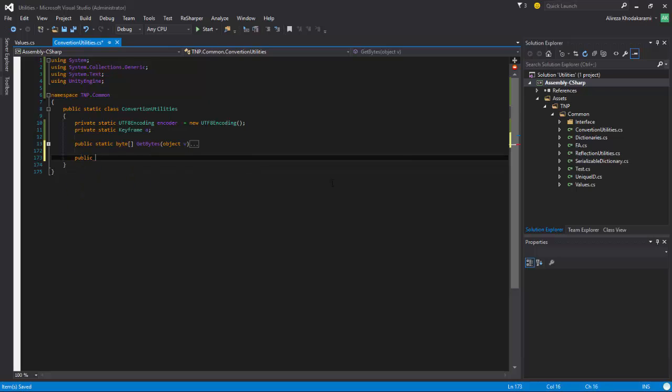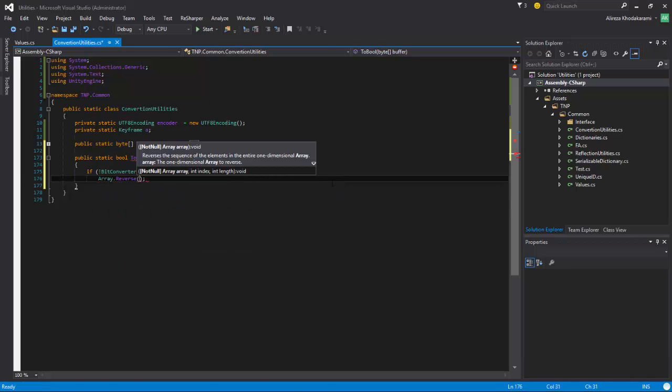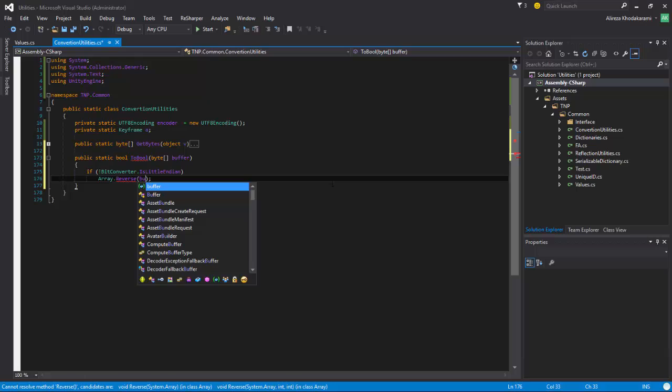So public static bool to bool, and what we want is byte array, and we call it buffer. Okay, now here we say if not BitConverter dot IsLittleEndian, we say Array dot Reverse the buffer.